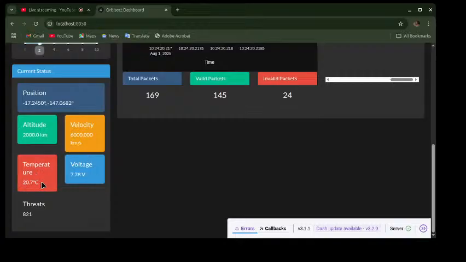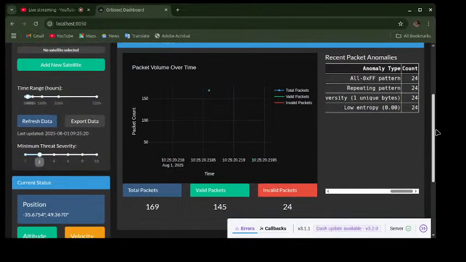Observe the temperature here: we have 20.7 degrees Celsius. Whenever it rises beyond our expectations, going very high, an anomaly will be detected.